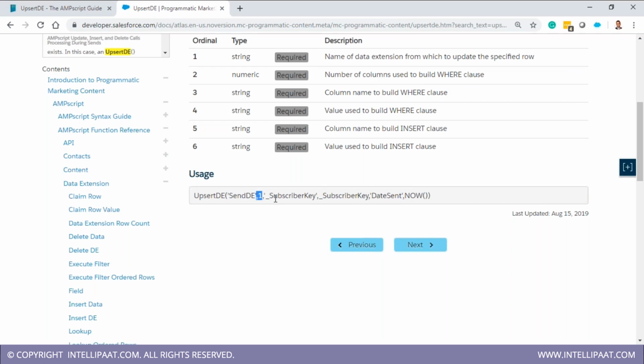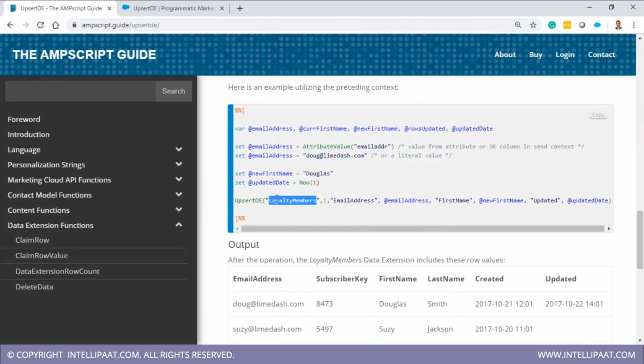Upsert D: this is the name of the data extension, send D, 1. The 1 denotes that the next two comma values, let's say subscriber key and its value, form one pair, a field and its value pair. This is used to build the where clause, to extract the data. So in loyalty members, 1 denotes that this pair value is used to build the where clause.